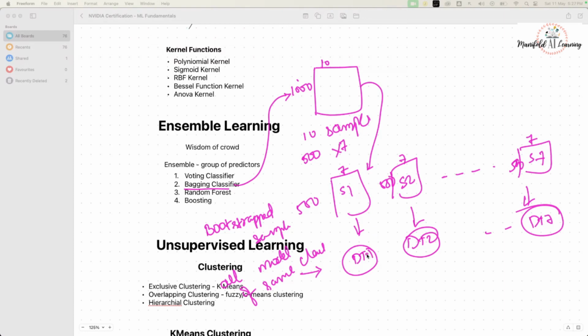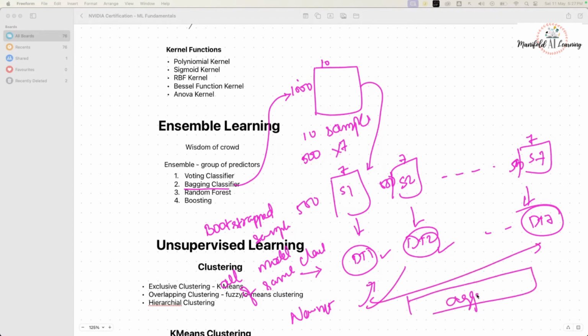Now once I've got the models of the same class, on each of the samples that we have generated, we would go ahead and perform the training. Once we perform the training on each of the samples, when we have a new data set, we will send this new data set to each of the models that we have generated. And finally, we'll take the aggregation. The aggregation is very much similar to the voting classifier that we have seen earlier. So we'll perform the aggregation on this given data set.